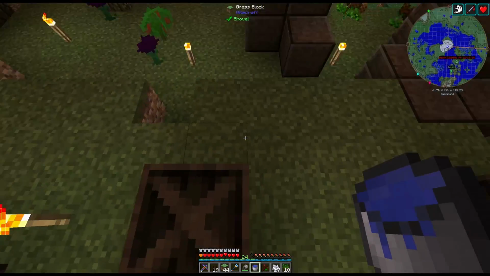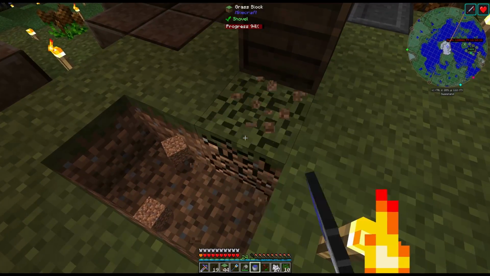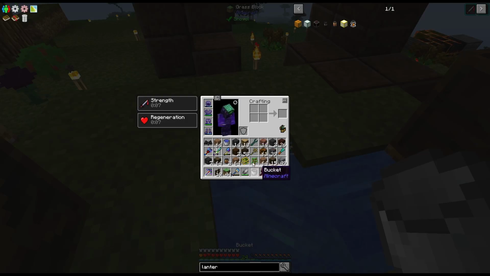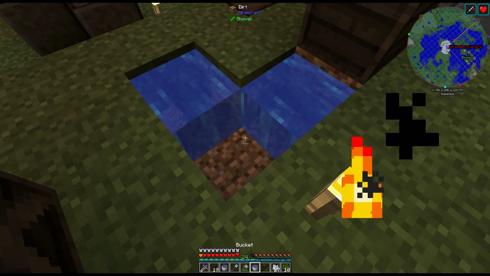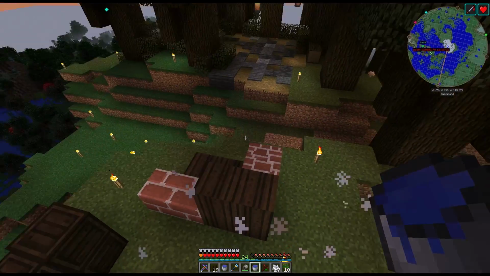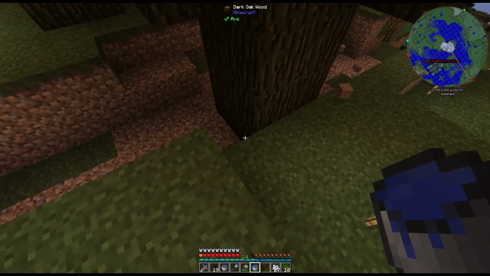Alright, got ourselves a bucket. Let's make an infinite water supply. We'll do it right here, and here. Alright. And I'm going to go ahead and start with the source blocks.